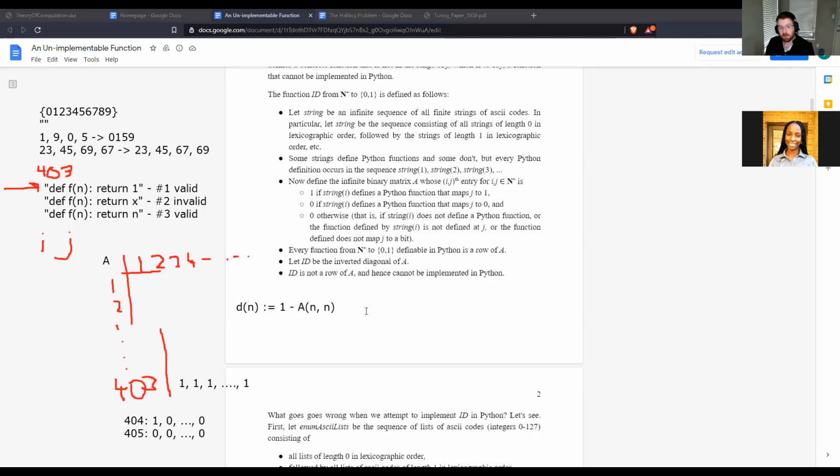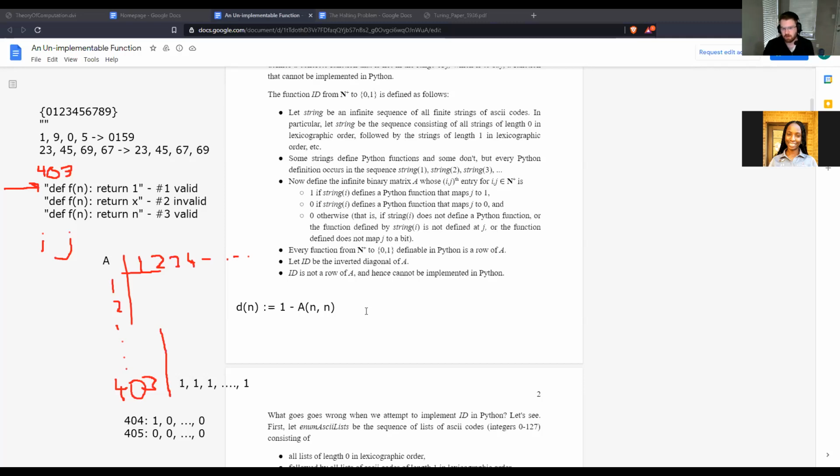So I'm going to go back through this a little bit so that you're less confused. What I've listed is every string I can think of from the ASCII code. I'm going to start with length 0. There's only one. I'm going to go to length 1, and there's 127. And then I'm going to go length 2, and we're starting to get into a lot here. It's what, 2 to the 128th power? I don't know what that number is.